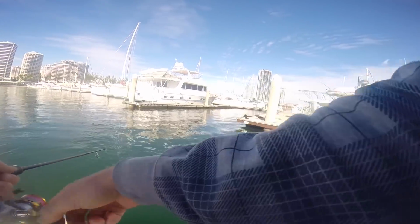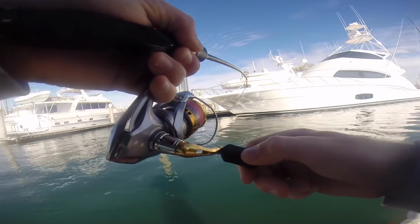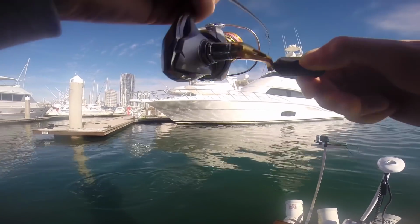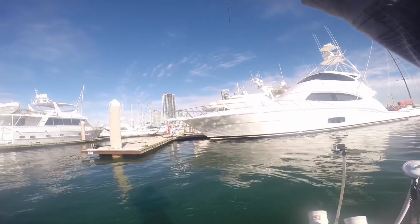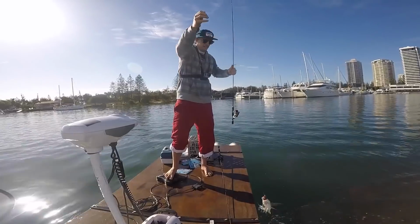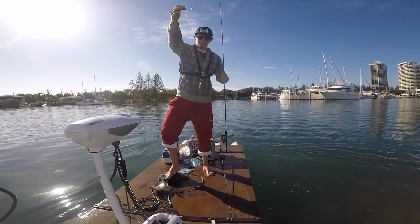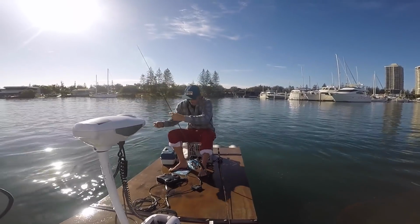Oh. Yes! I didn't expect to get one there. The boat just came out of it. Oh, he's just woken up. There we go. Another solid brim. Calico candy bites the dust. Off you go, mate. See how many lures we got left.